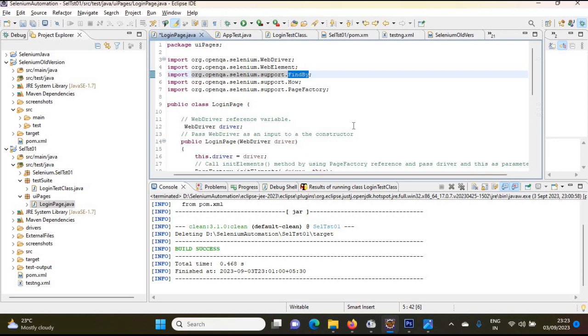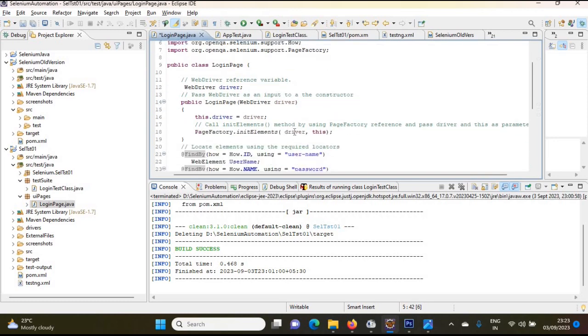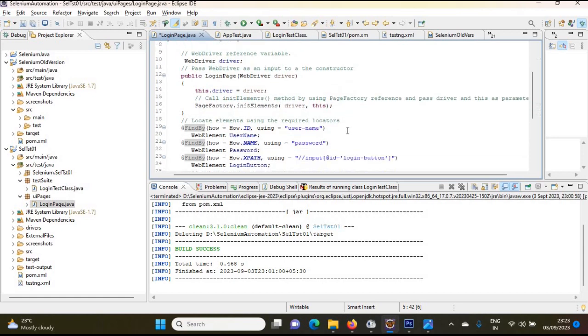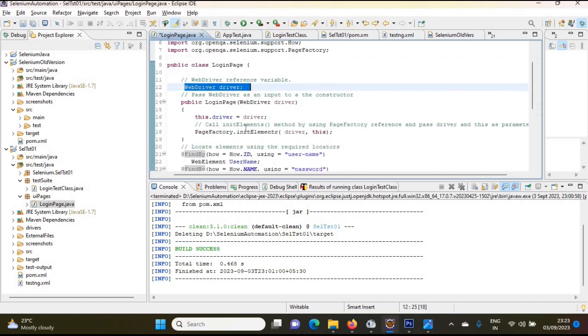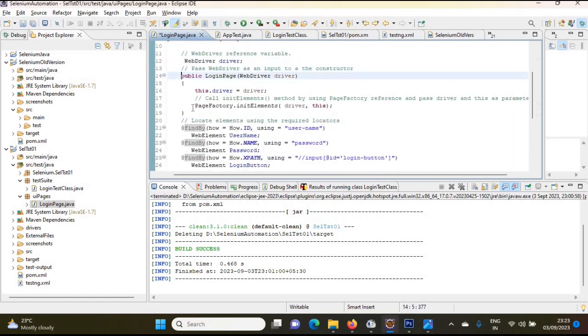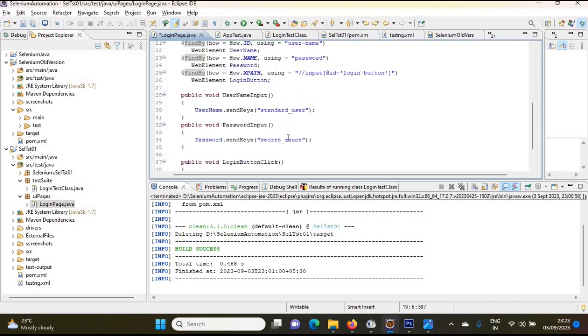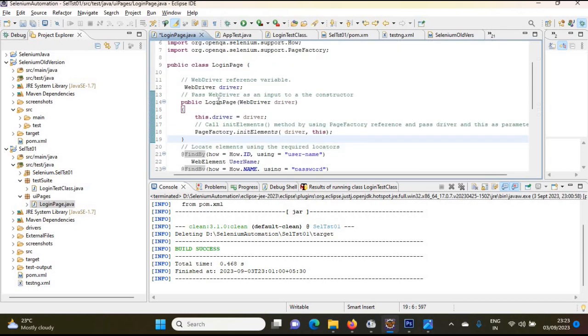Now we are going to store the elements of the login page. The first thing we have to do is initialize the driver as a static variable. This is the constructor. You all know the constructor in Java, right? Whenever a class is invoked, the constructor will be invoked.